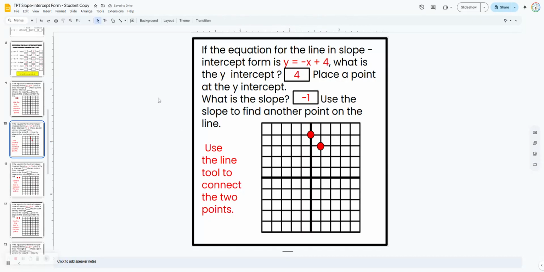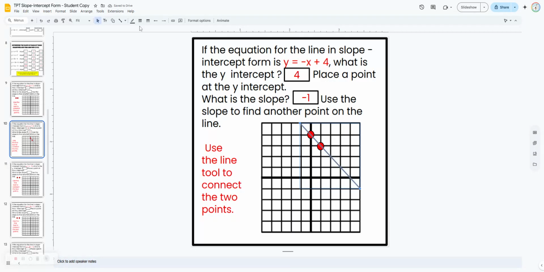Now we've got 2 points. All we need to do is connect them with a straight line. So to do that, students are going to come up here to the line tool. You're going to click on line, and it gives them a line here that has 2 blue circles on each side. So if you click and hold on the blue circle, you can move it anywhere you like. So I'm going to start it approximately here. And then they just click and hold on that blue circle, and then they can move that into place.